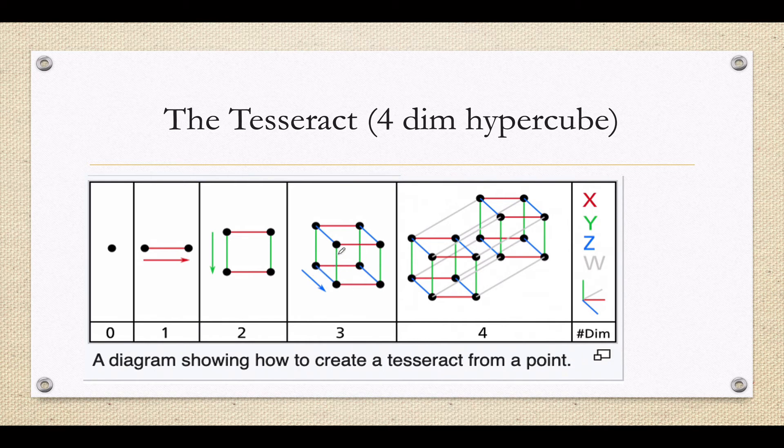So in this three-dimensional world that we live in, I have nowhere to move my cube. The copy of this cube, I got nowhere to put it. But if I were lucky enough to live in four dimensions, then I could just move this one unit in that fourth dimension and connect all the different paired vertices. And what I would end up with is something that kind of looks like this, and it's a hypercube. And when I say it kind of looks like this, I mean as good as I can draw a four-dimensional thing in three dimensions.